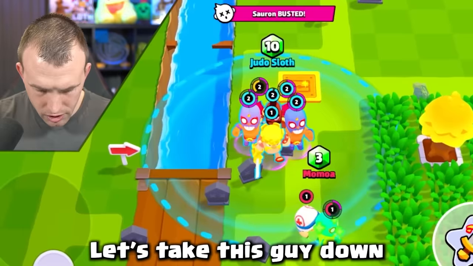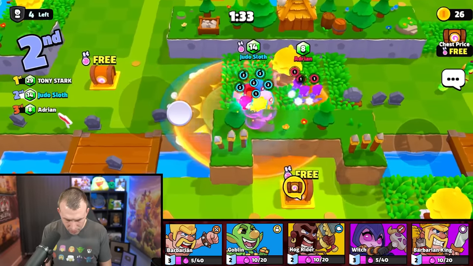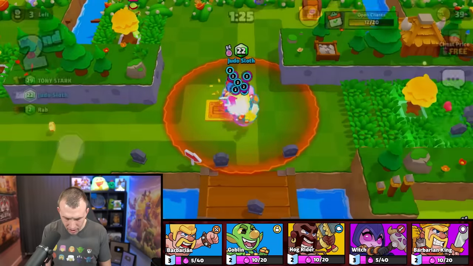Tony Stark. Let's take this guy down. Use my boost to get on top of him. I don't want anyone stealing the kill. Got him. So that gives me a free chest. And I get close to him and then freeze. Gotcha! Nice! Okay, so I have two chests now that will be for free. Let's quickly get them and we can get after Tony Stark.